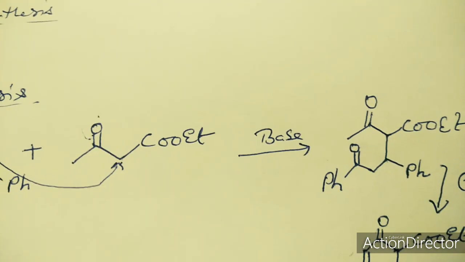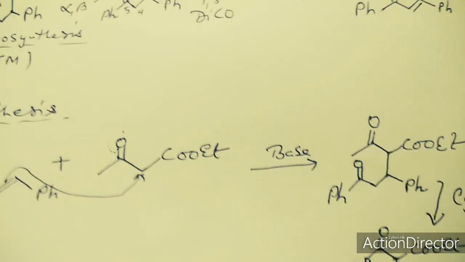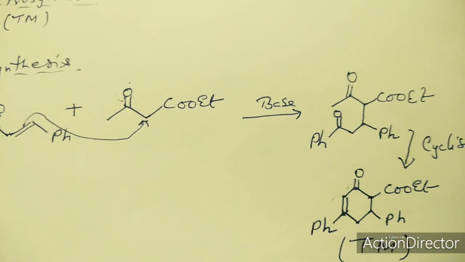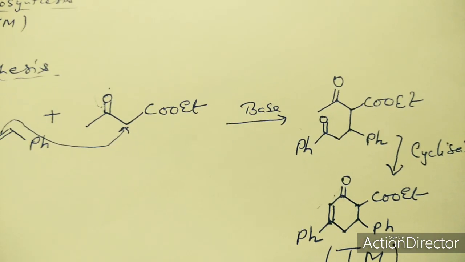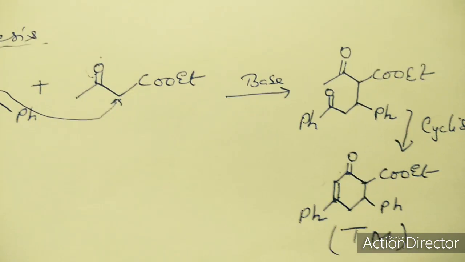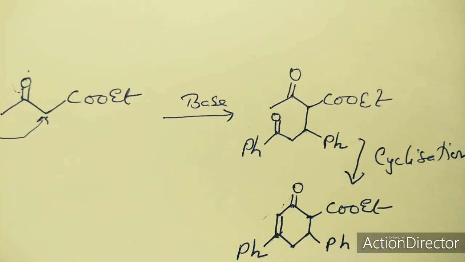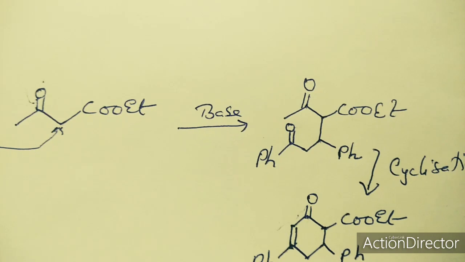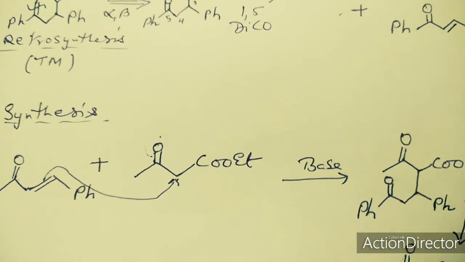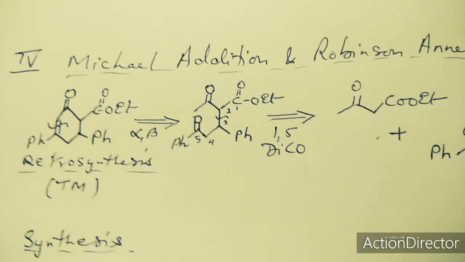So it's a very simple and very useful, neat reaction, because there will be total conversion of these synthetic equivalents into the product. So this was our Michael addition, followed by our ring formation or annulation at the same time. And what we studied today was the two group CC disconnection. Why the two group CC disconnection? Because here we took into account two functional groups.